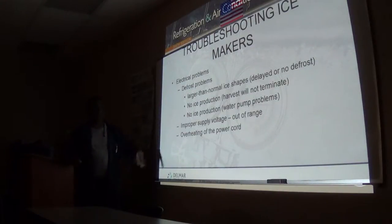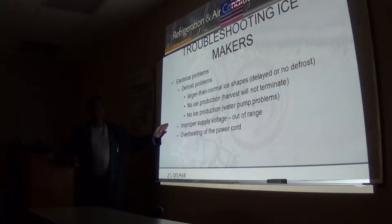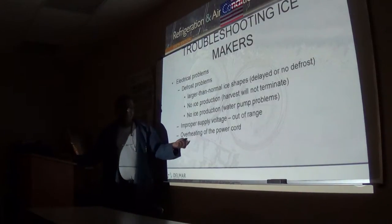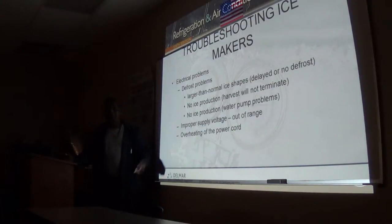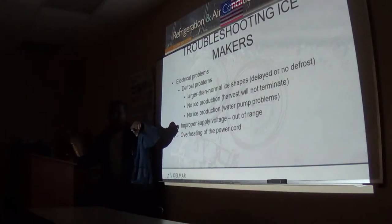The electrical part of this is pretty much the easiest part of this machine to fix, so long as you know the circuit and you can read a decent diagram. Overheating of a power cord rarely happens. It will happen if I go into a constant low voltage situation. Because if I have low voltage, what happens to my current?